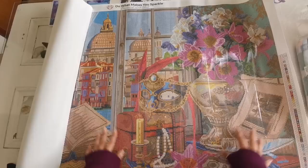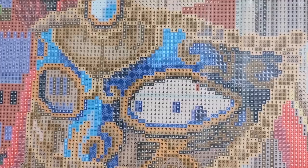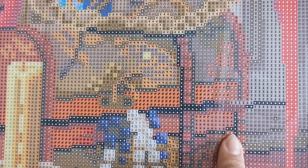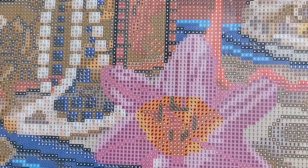Here's a close-up of the canvas so that you can see the detail of the drill field. I think that in general, Diamond Art Club canvases are quite clear and easy to read. Sometimes you can have trouble with some of the symbols depending on how your brain processes certain details. But in general, I think that they are quite nice to read. For example, they don't have M and N on the same canvas. They don't use the letter B and the number 8. You know what I mean? They make it quite easy to differentiate. And here I see that new symbol that was new to me right there. And it's very easy to see among all the other symbols, I think, personally.